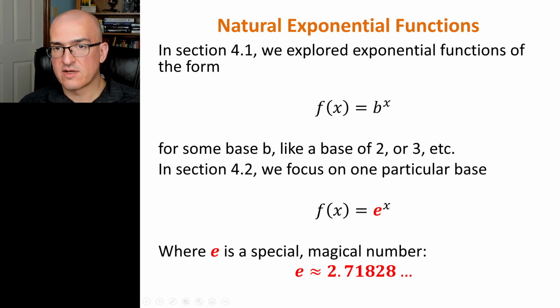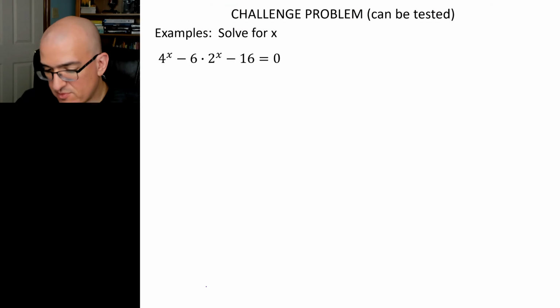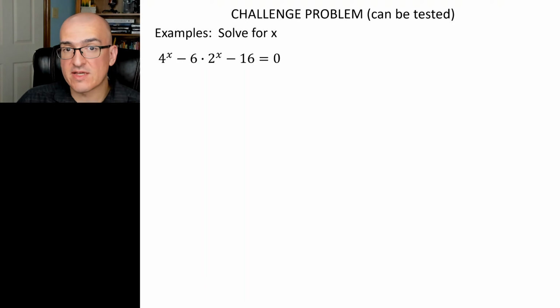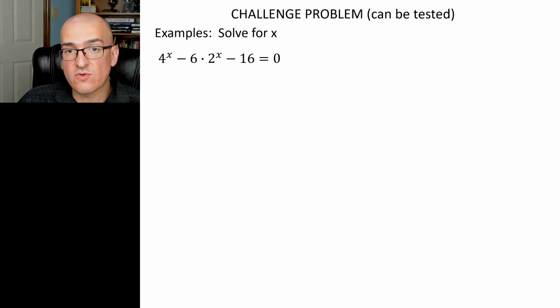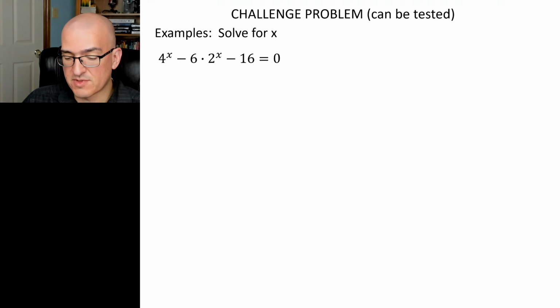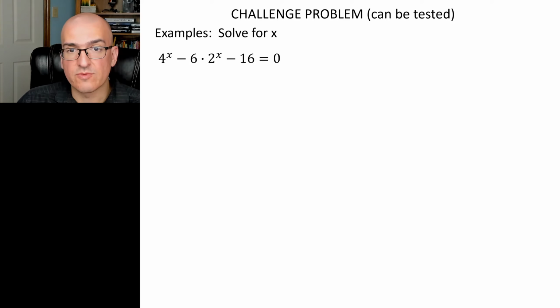The last one, the big challenge question, and it can be tested. It is testable. It is considered a hard question for this course and an easy question in Calculus 1000. And it's been given several times in Calculus 1000. So we want to solve for the value of x that makes this expression true. How on earth are we going to do this?